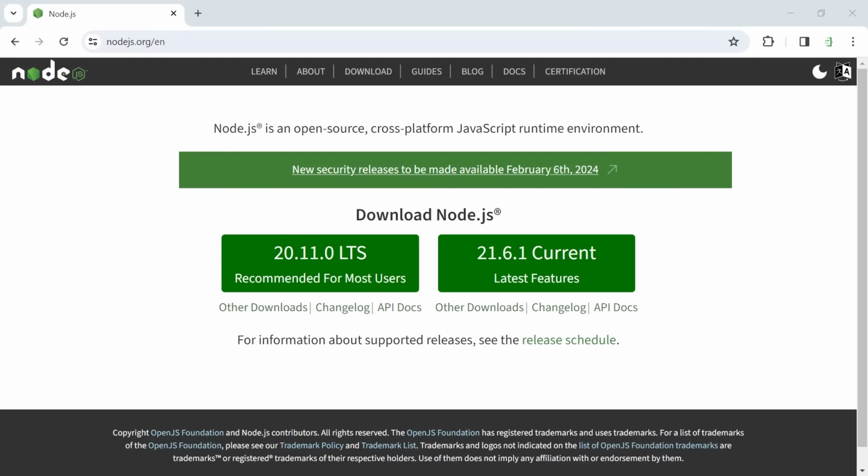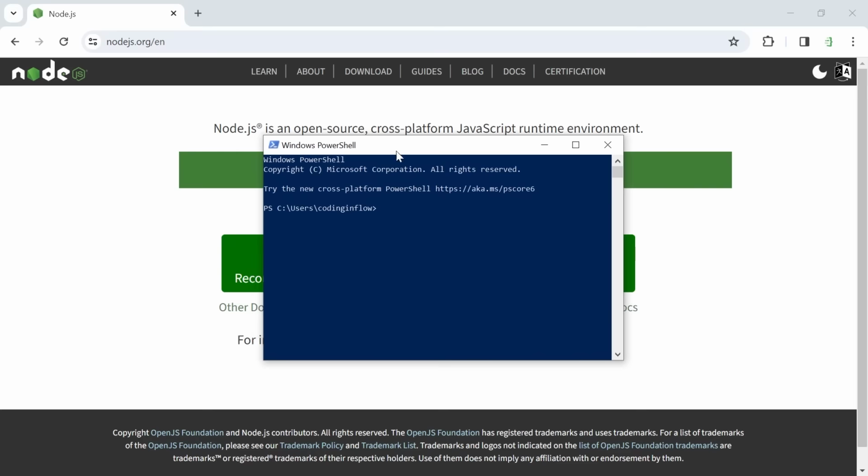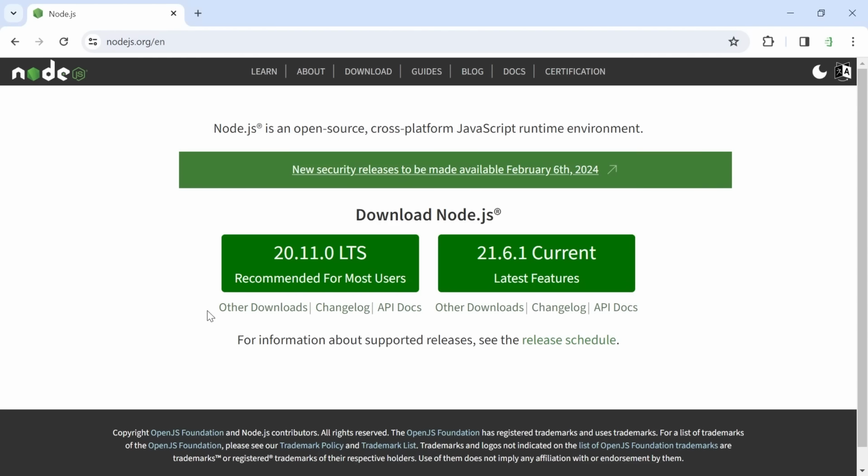Next, to run a React app, we also need Node.js installed. You can check if Node.js is already installed on your system by opening a command line window and typing in node -v, which is short for version. And it shows that I have Node 20.9 installed. If this says Node is not recognized, or if your version is below 18, then go to nodejs.org and download and install the latest LTS version. LTS stands for long-term support. It means that this version will get bug fixes and security patches for a few years. Again, we need at least Node 18, so it's a good idea to just install the latest LTS version.